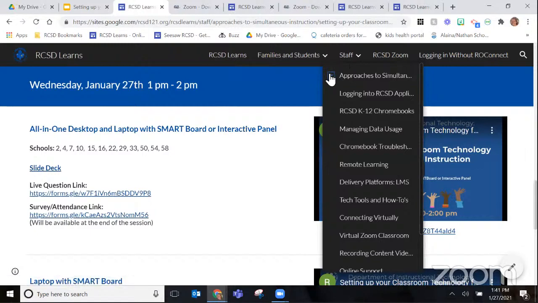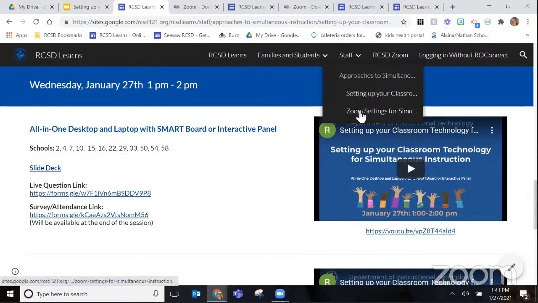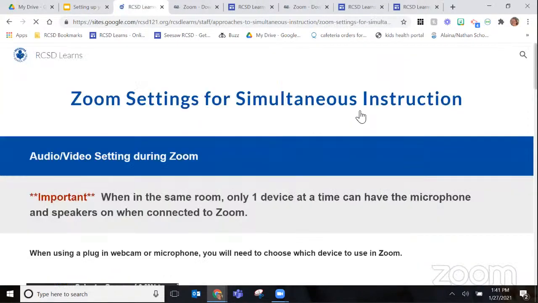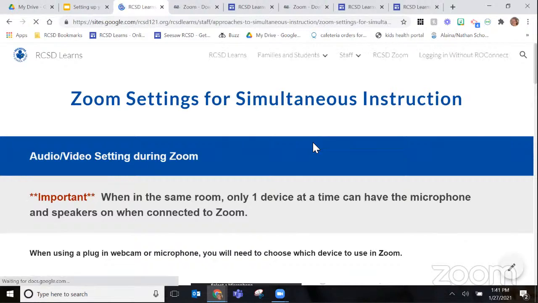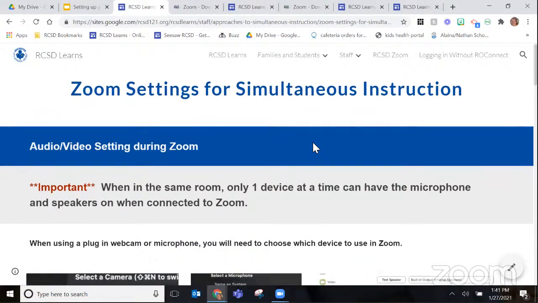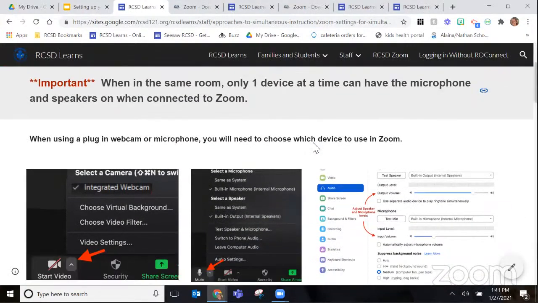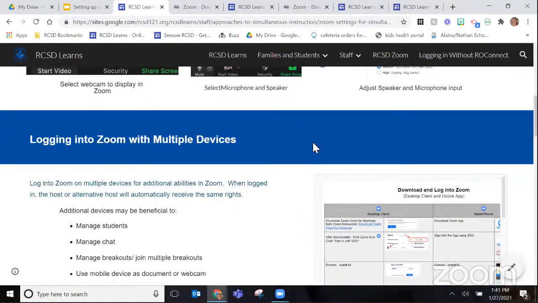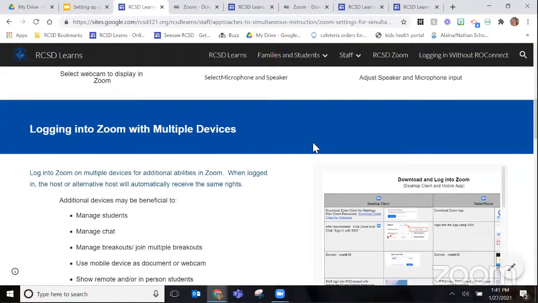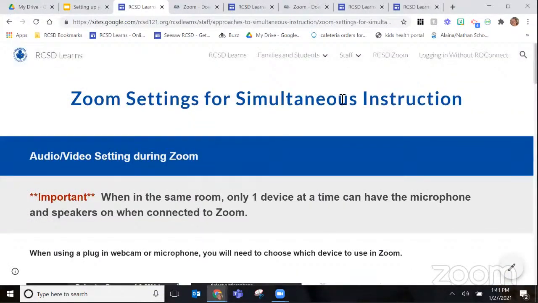I also will click on the Zoom settings for you. So this is the Zoom settings for simultaneous instruction. And I did show you this already, but everything's right here. Again, a one-stop shop for you. And we tried to pull as many screenshots and videotape as much as possible to help you with this transition back to your school.